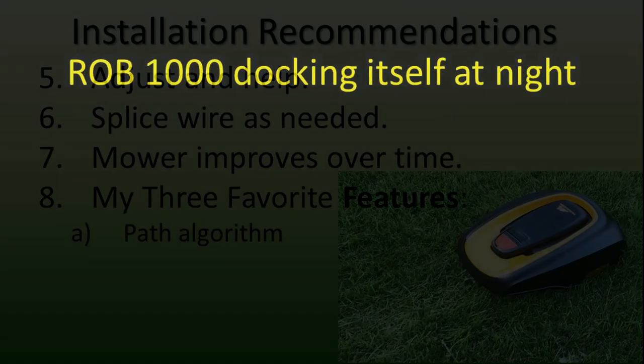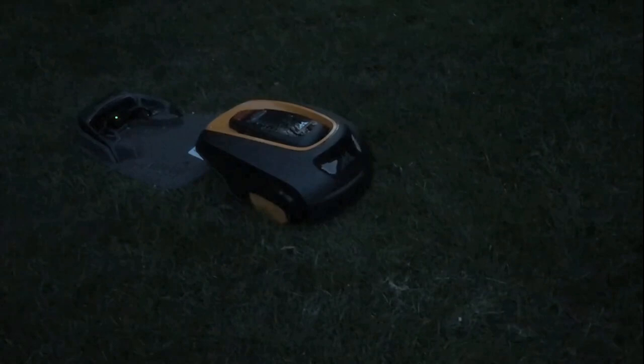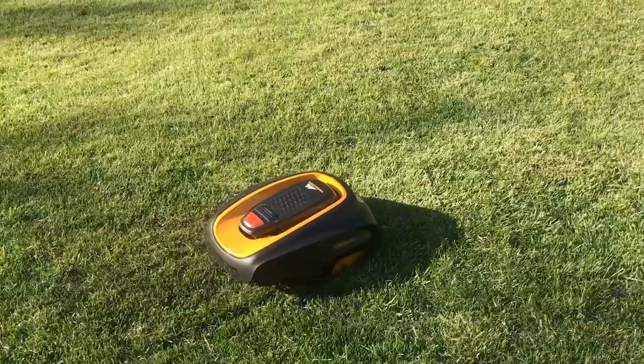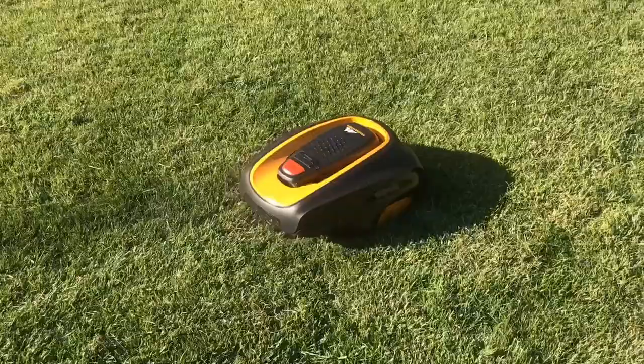The three things I like most about the Rob 1000 are the way it navigates through narrow passageways, and it recharges itself every hour by finding home. It even varies its route home so as to not create a beaten path — that's good planning on McCulloch's part. Secondly, the manual outlines a technique for using the home base to find breaks in your wire — I've had an in-ground dog fence before and I know breaks will happen. Finally, I love that the Rob 1000 is whisper quiet. If you've ever been woken by an early morning lawnmower on your day off, you'll appreciate that this unit is electric and can only be heard when you're within a few feet of it. There are other great features too, so please read your manual cover to cover, then set your bot up to take over that hot, thankless job of mowing.